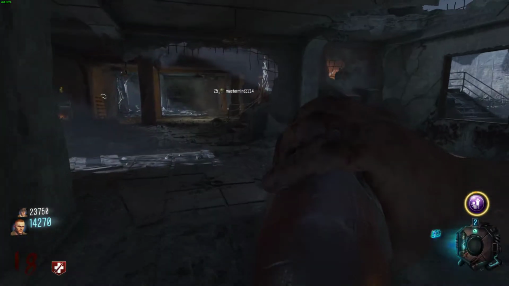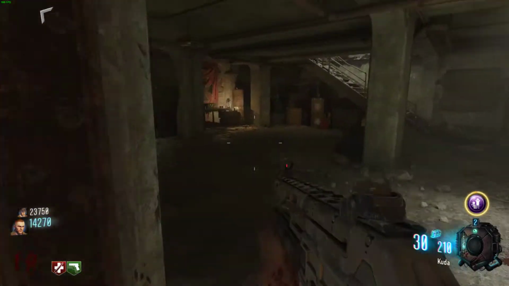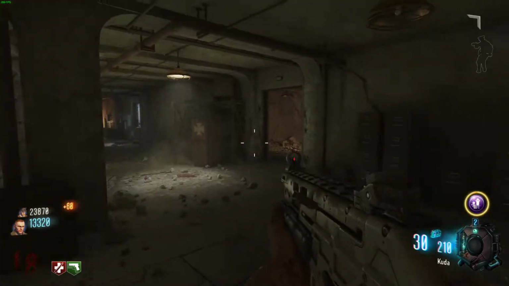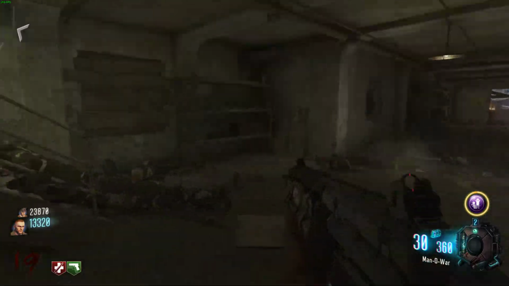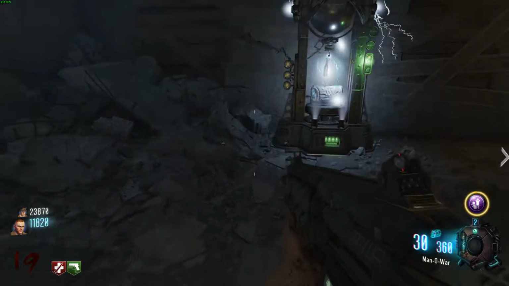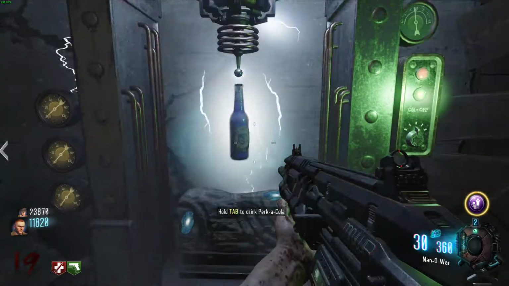HBK again. Got it. I'll roll that. Mm-hmm. Every time I try to go get the weapon... I got Man of War and CUDA. I need a bubblegum now. Oh, I got the good one again. Yay, my invincible one's back.